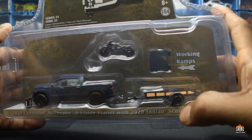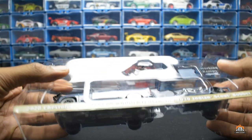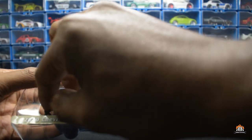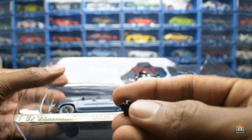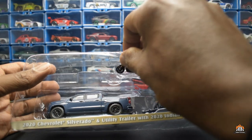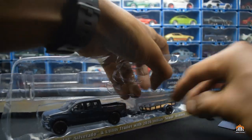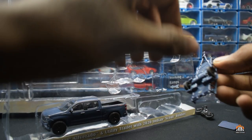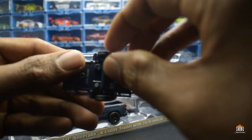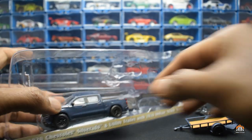Let's open this and take a look at the entire set. There's already something rolling around outside the packaging — I think it's supposed to be in the trailer. So I have it outside now; it smells like fresh paint actually. Let's remove the parts. I know exactly what this part is. We remove the bike itself, we get a ramp, and then we have the trailer itself.